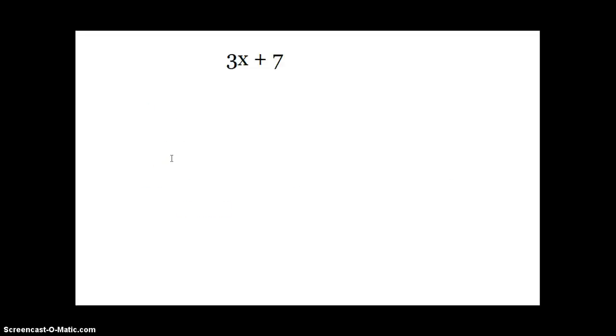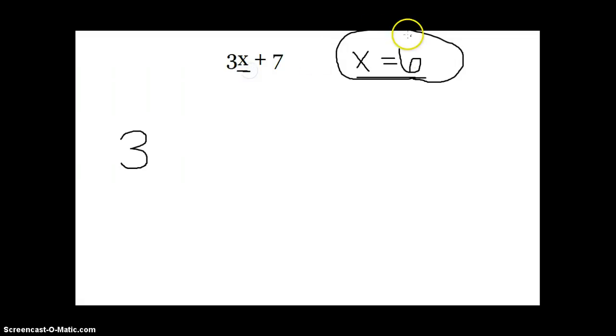So here's our problem. 3 times x plus 7. Now you have to remember x equals 6. Make sure you guys remember that. That is our specialty right there. Okay, so let's put the problem down here. It's 3, and now we're going to change this variable to a 6. Let's change it. 3, and let's add that little sign so you don't get confused. Let's change the x to a 6. Good. And now we do plus 7.